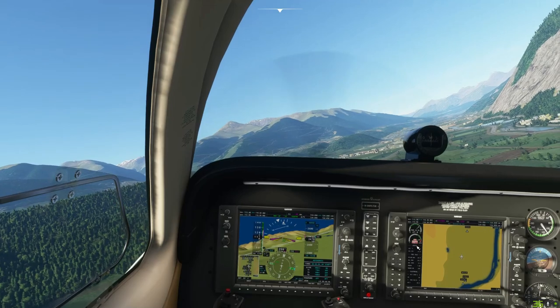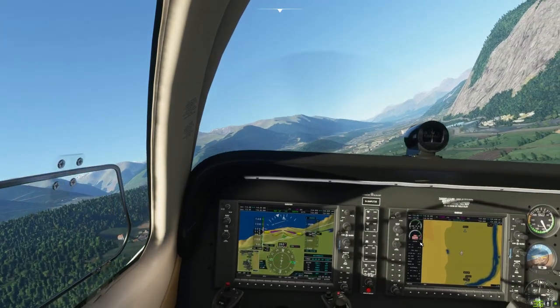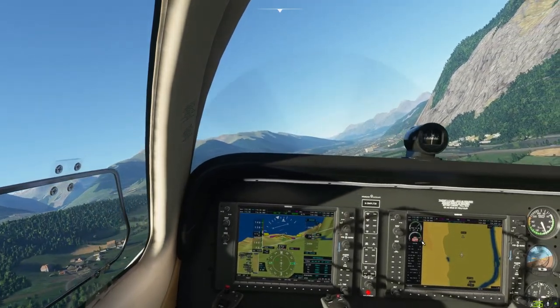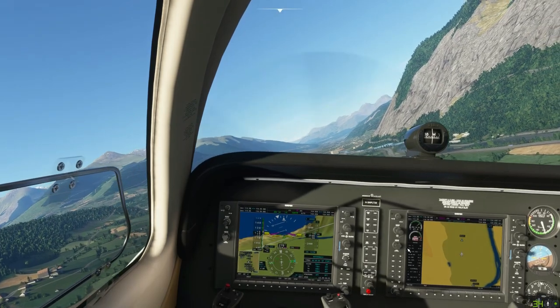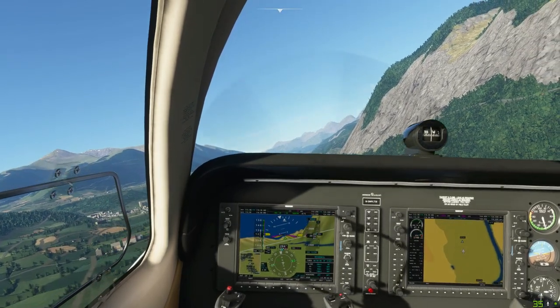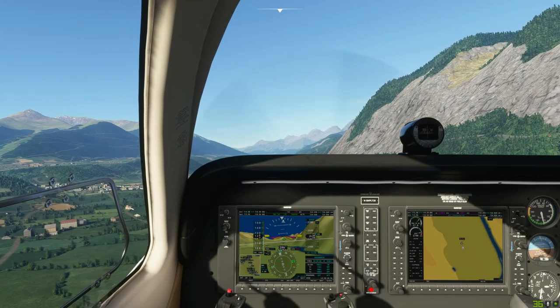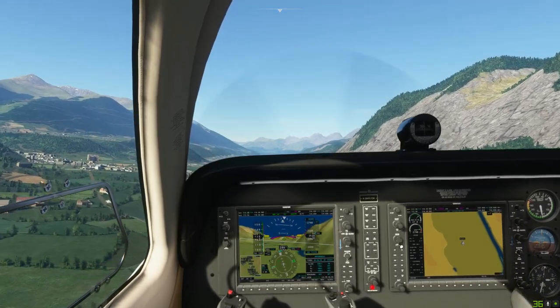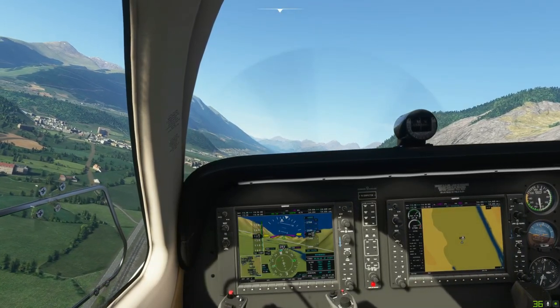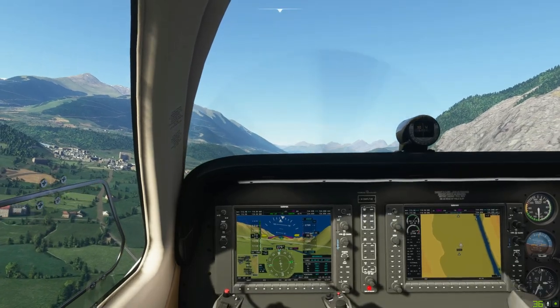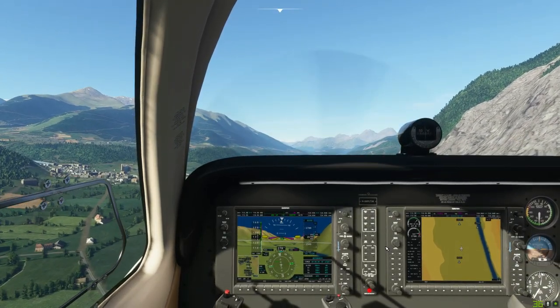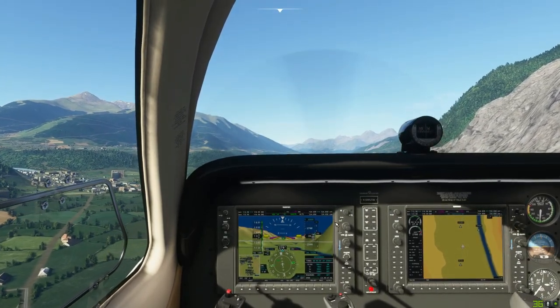And as you see now, my engine is flashing saying your RPM is too high. And I just did a research about this. This is not a bad thing. Let me adjust my heading here just a tiny bit so that we don't run into any mountain. There we go. That's good enough for now. So we are climbing to 4,000 feet.